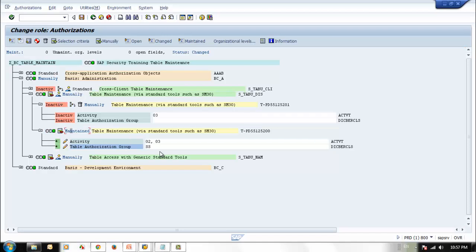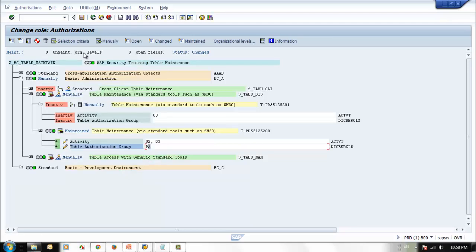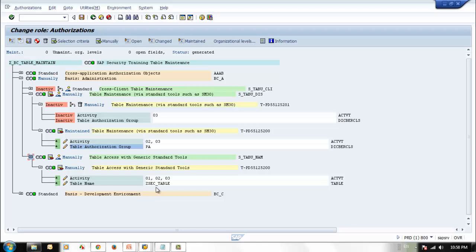I enable this one, but instead of SS I give PA. So based on this combination, I should be able to see all the tables coming from authorization group PA, and I should also be able to see the table ZZEC_table.